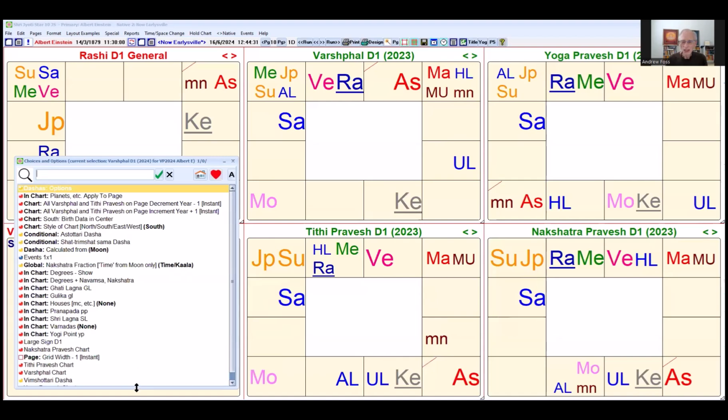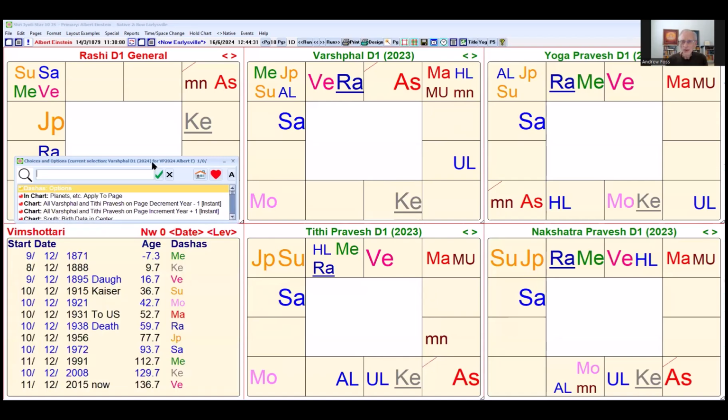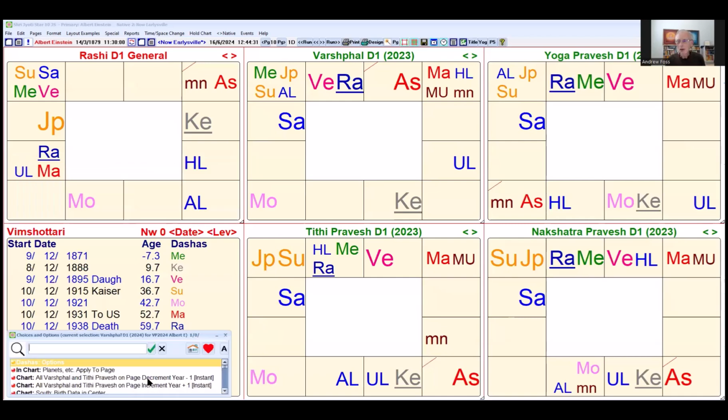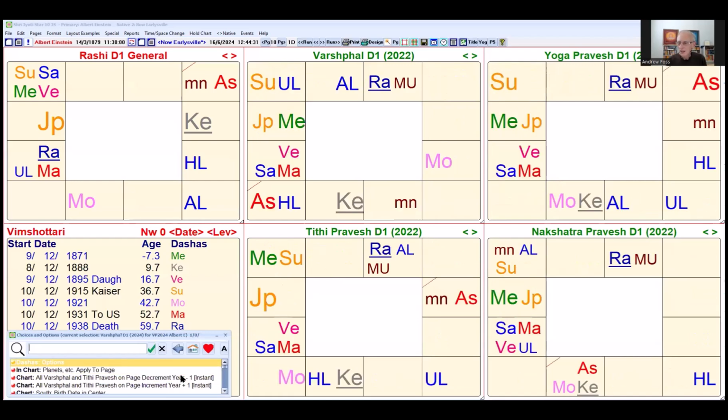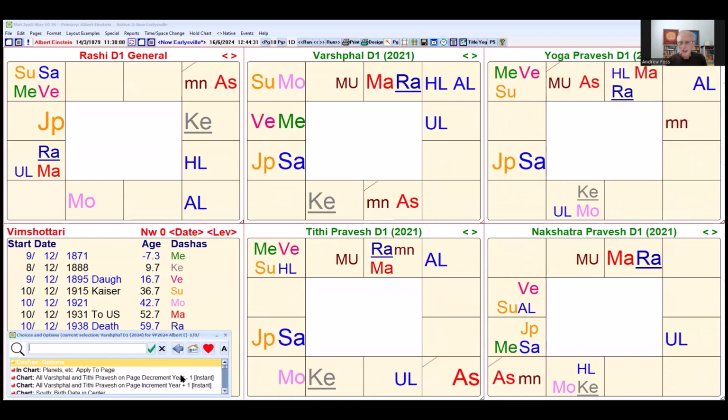And of course, you can make this thing real small, so you can be seeing what's on the screen. Just put it somewhere where you're not particularly needing to look, and you can be playing with the years, you see. +1, -1, like this. So it gives you a very powerful, well-organized system for studying annual charts.